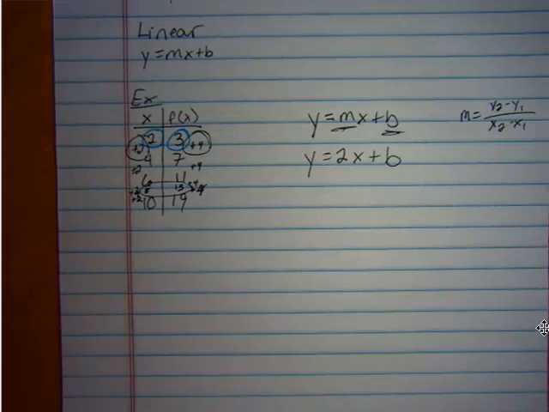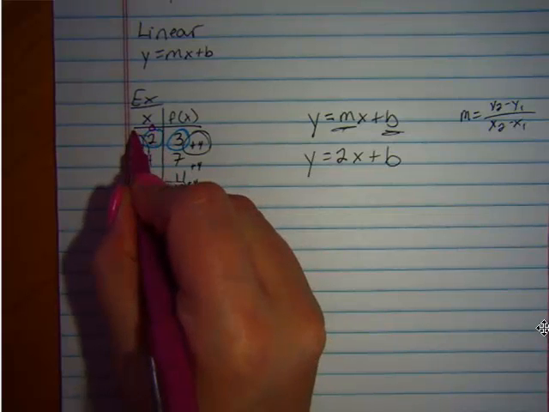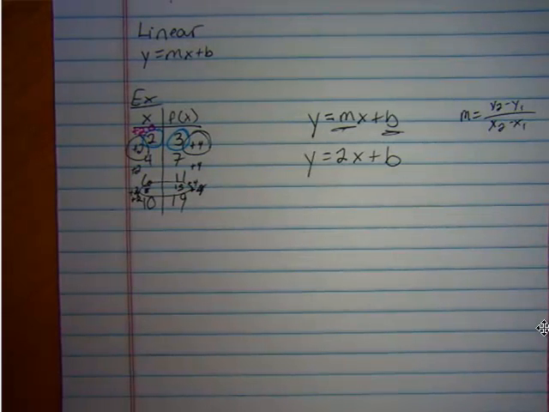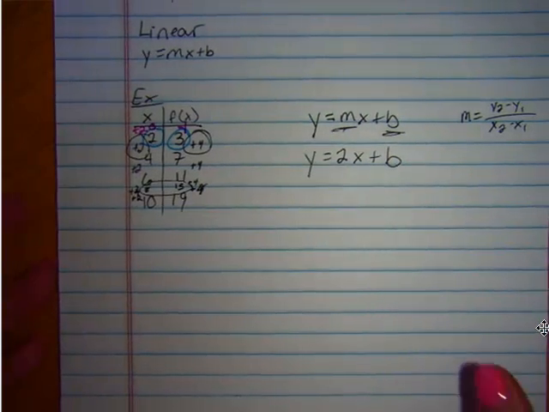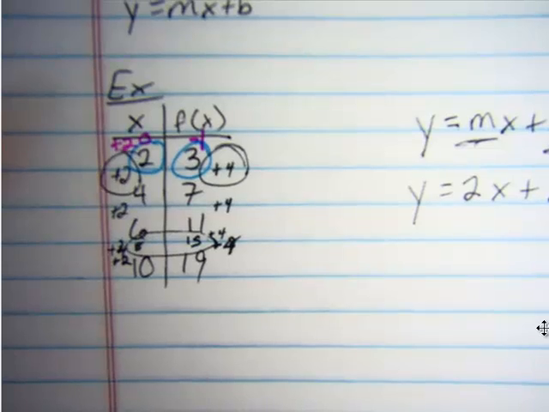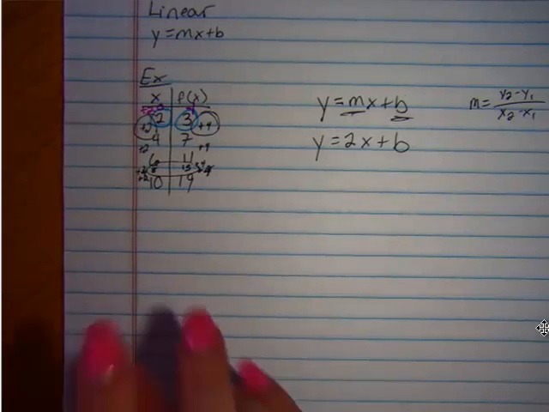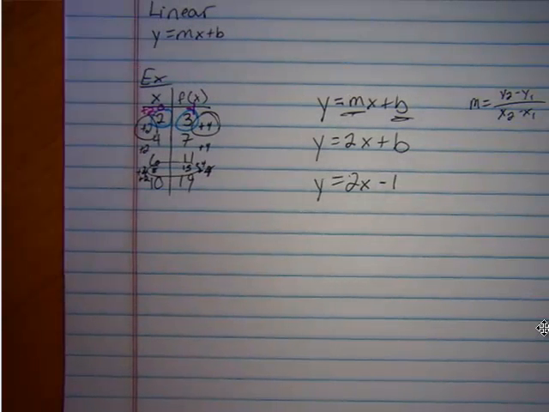Or lastly, my y-intercept occurs when x is 0. So if I'm going to look at what happens when x is 0, I can go backwards. That's a plus 2 to 0. It actually works. And then I go backwards again, and I have to subtract 4, so that gives me a negative 1. So I can go back up to that point, 0, negative 1. So I know my y-intercept, my b value, is negative 1. So therefore, y equals 2x minus 1. It gives me what my equation is in slope-intercept form.